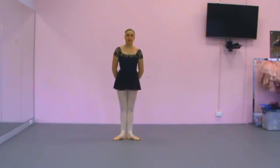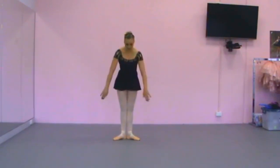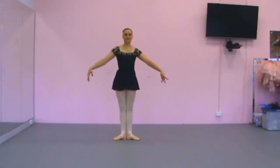But now we are going to finish with our reverence, our bob, curtsy and bow. So standing up nice and tall in our first, checking our knees, our tummies and our bottoms, shoulders down, and up nice and tall, ready to say goodbye. Bob, curtsy or bow.